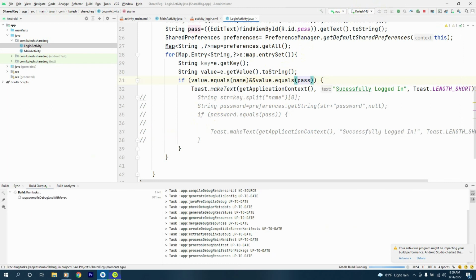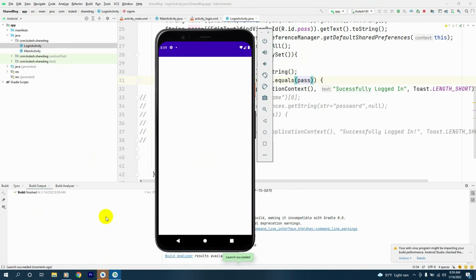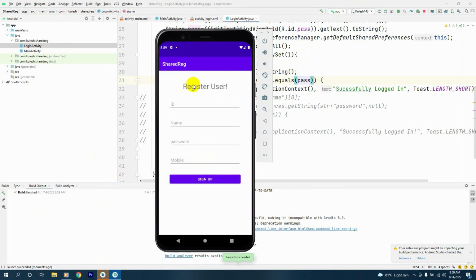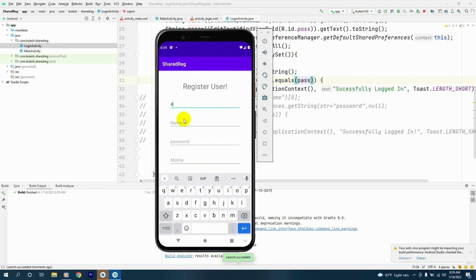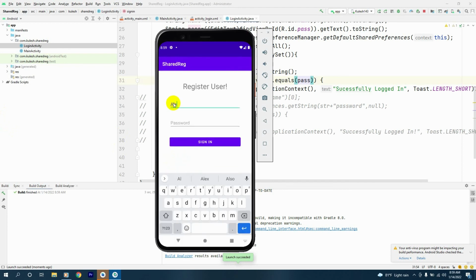We'll run this again, and here we'll give the ID, name will be Alex, password will be 123, and mobile will be 077-672-671, and after that we'll press on sign up, and here we'll type the name Alex and password 123 and press on sign in.